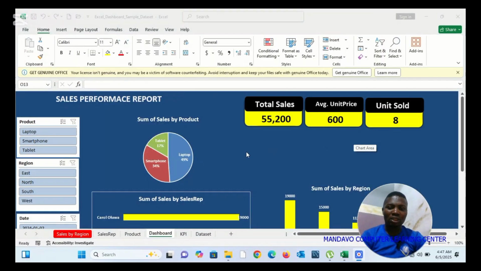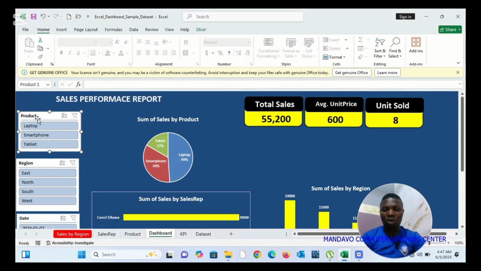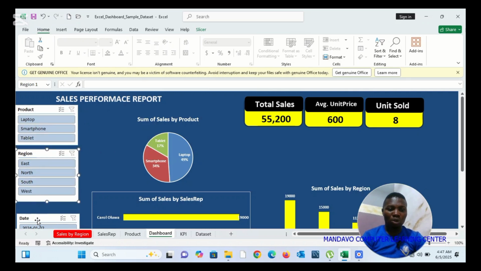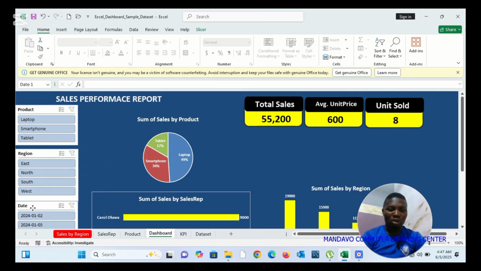So let's get started. This is the Excel dashboard. If you don't know how to create a dashboard like this, I'll put a link to the tutorial. Those of you that have not seen how we created this dashboard can watch the previous video on that. But I want to focus on how we can customize these sliders, so that they match what we have on our dashboard. I also want to increase the number of lines, so just make a straight line.